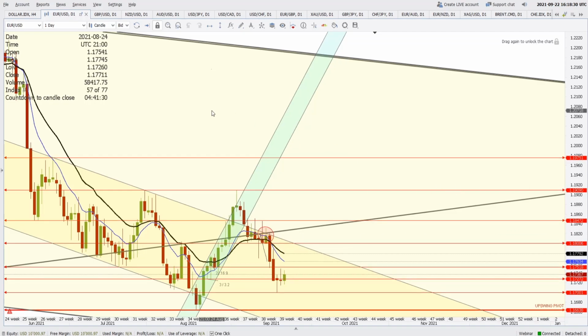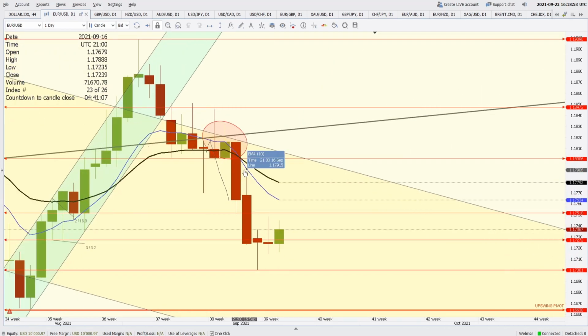But technically, if I forget about the dollar index now and solely focus on the Euro USD, you will see that there was a support on the 15th of September at around the 1.1751 region. The next day the price went for a pullback to the 10 periods moving average and then started falling down, giving us a bearish pin bar, breaking these two supports and closing below them at around 1.17239. This close gave us an indication that more losses are possible, and we converted the title of the video to 1.1663 is what is possible in the Euro USD.